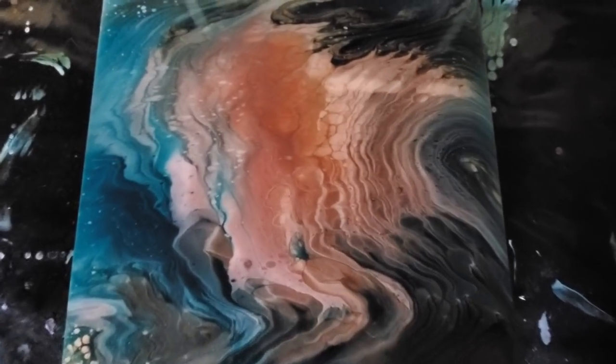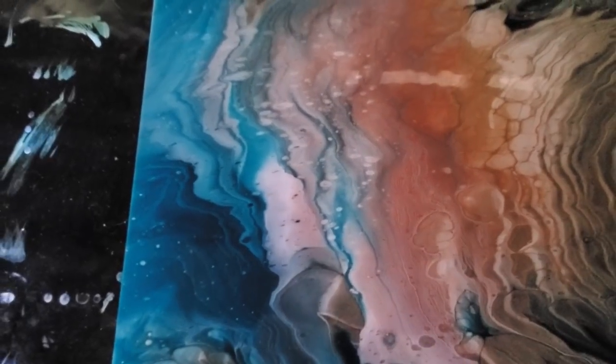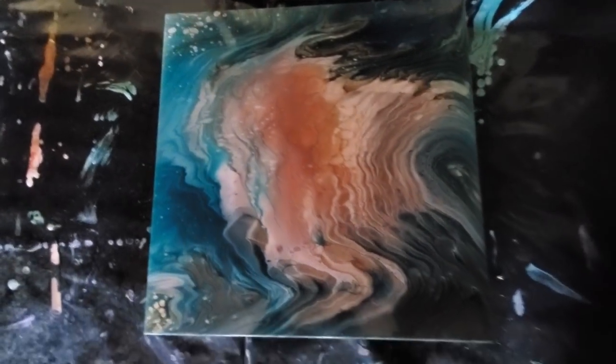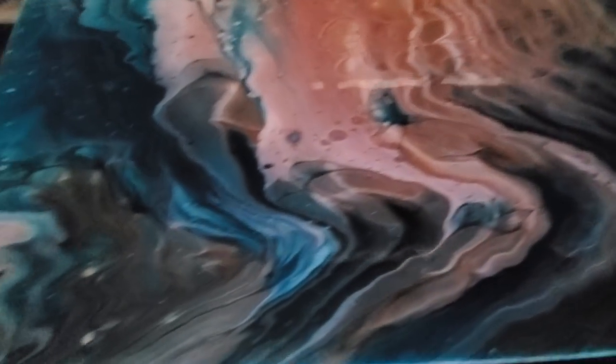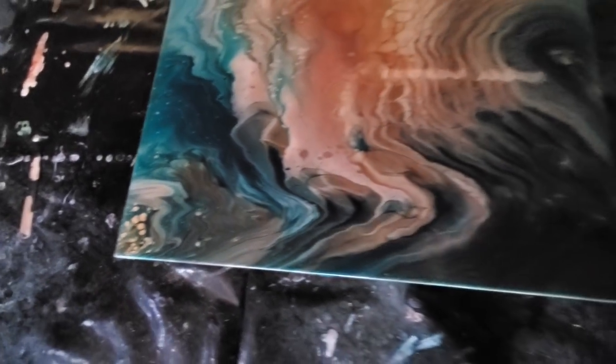If we can get it to focus. You see her nose right there, and her chin, and her hair flowing. It's kind of dark in here. Some really beautiful details. This is a really bright turquoise, actually. It came out really neat.